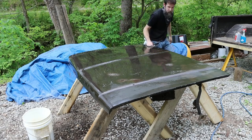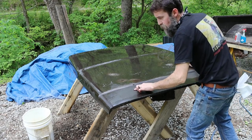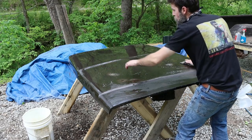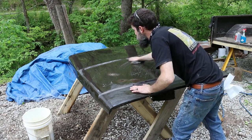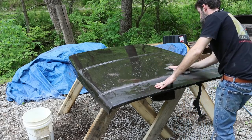And this hood's definitely got some, but it's not all that bad. Got a couple good dents right there, one right there, and then I think there's some body filler right up there. But all in all, this hood's not rusty, and I think we'll be good.